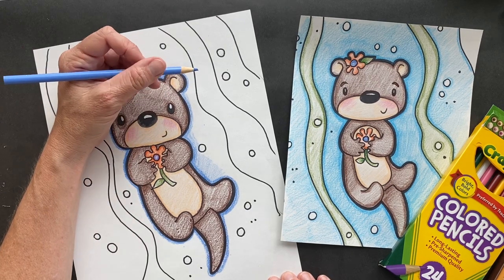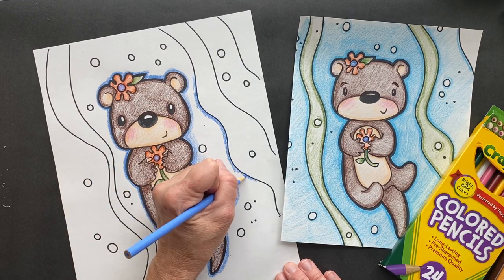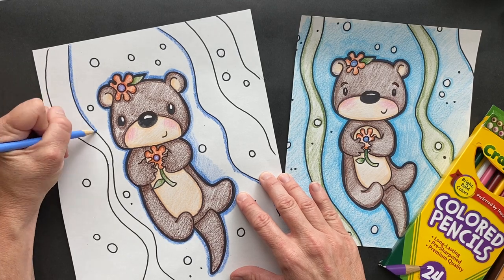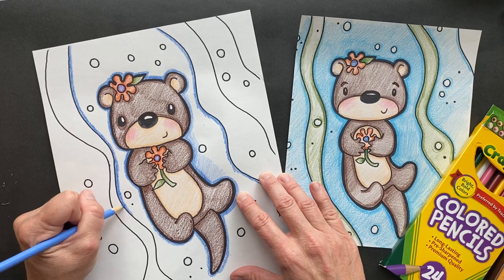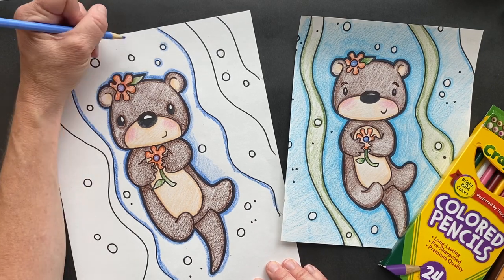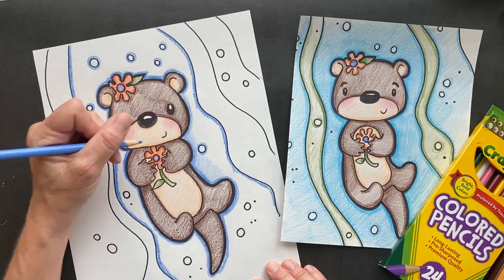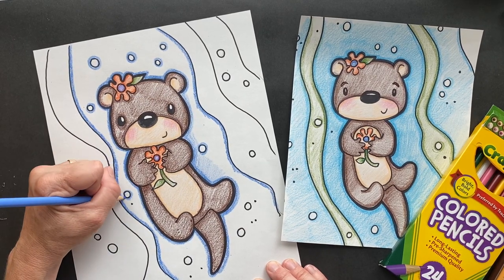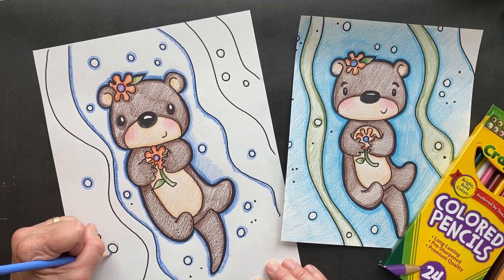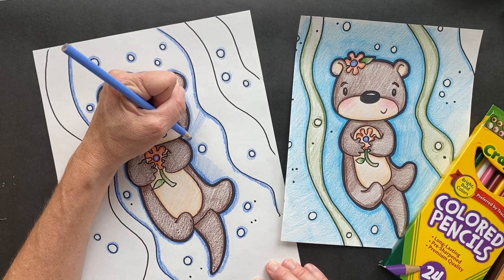Okay, so I'm around my otter. Now I'm gonna go the same direction. Oh, let's do the inside of the water. Let's go around that. We're gonna do all our dark spots. So I'm pressing down pretty hard right now so I can make it darker. And then I will go lighter filling in that water. Okay, let's go around all of our bubbles. So now, let's try to go one direction, and now we're going to fill in the water.